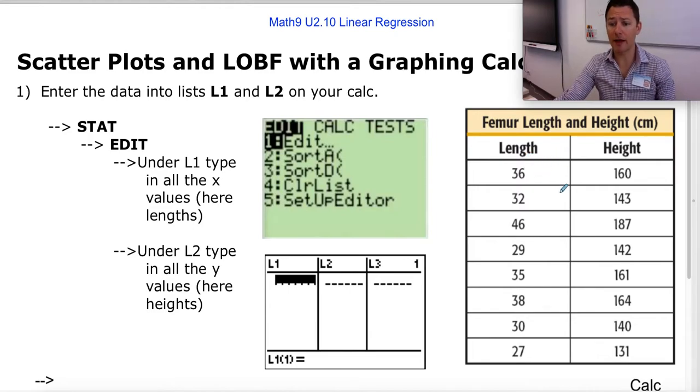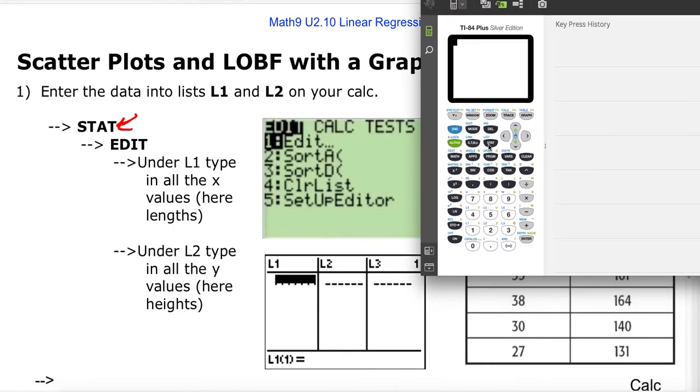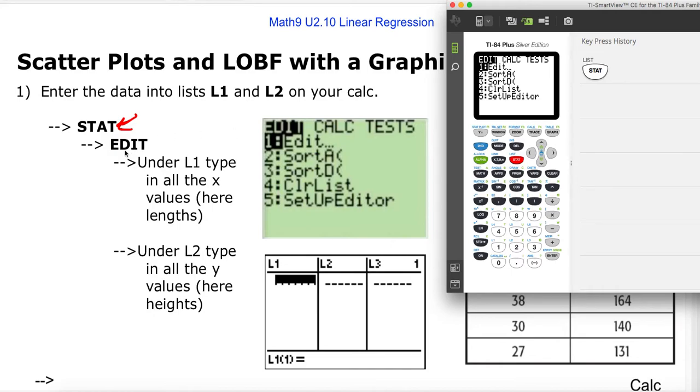And instead of graphing this by hand, what we're going to do is plot it into our calculators. And we have to ask it, we're going to put it in the statistics list. And that is right here. Okay, so you're going to go, I want to do something with statistics. It's this button, right? So you get this set up. I want to edit the list. So you can click up or down until you see the cursor on edit and then hit enter.